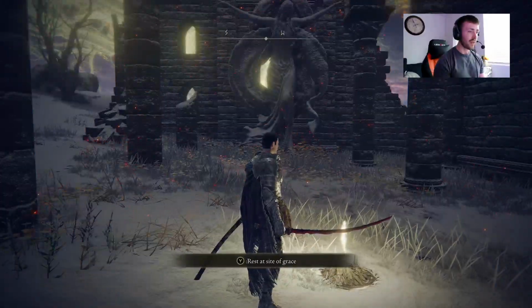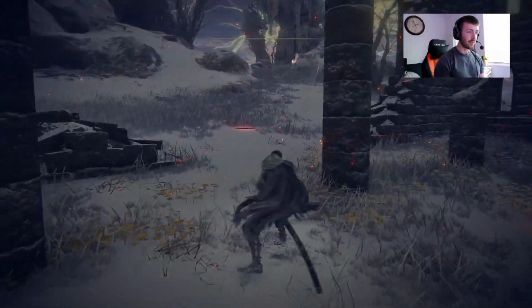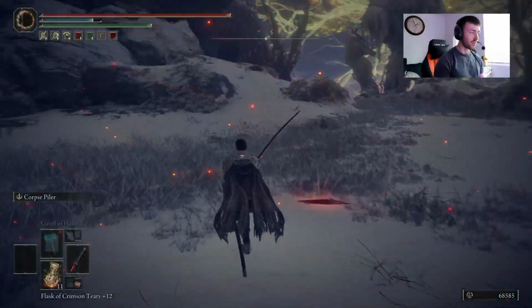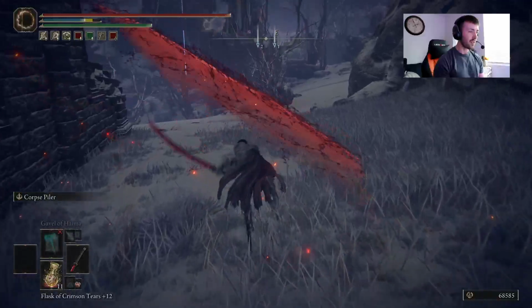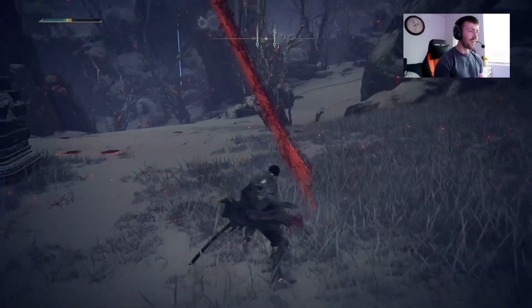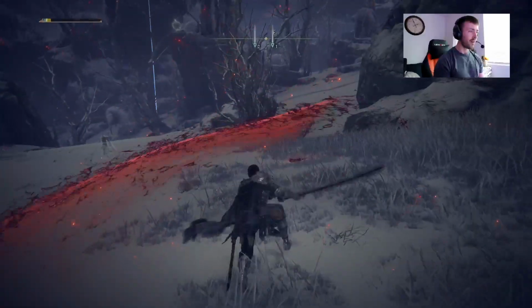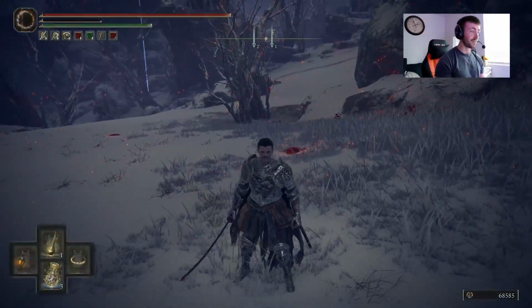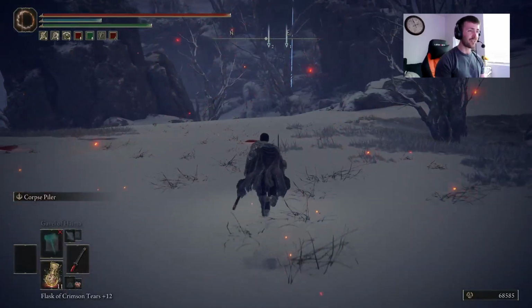Oh, look at that. That's pretty cool, man. Same kind of moveset. Whoa, corpse piler. Oh! Wow. That is pretty fun. Oh, let's go try it on one.